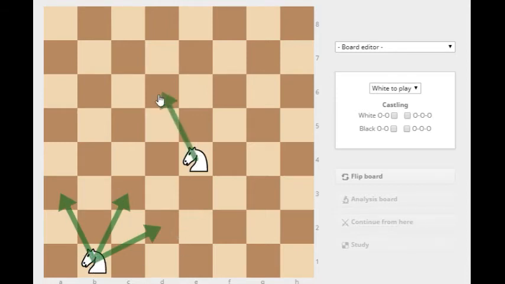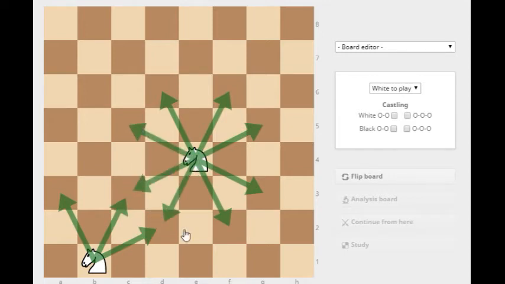But look at this knight in the center. All the possibilities that it has. See the difference. How many? 1, 2, 3, 4, 5, 6, 7, 8. 8 possibilities, when a knight on the side of the board has only 3 possibilities. This is why pieces in the center are more powerful, and that's why the center is a site of contest in chess. We want to control the center because our pieces are more powerful in the center.